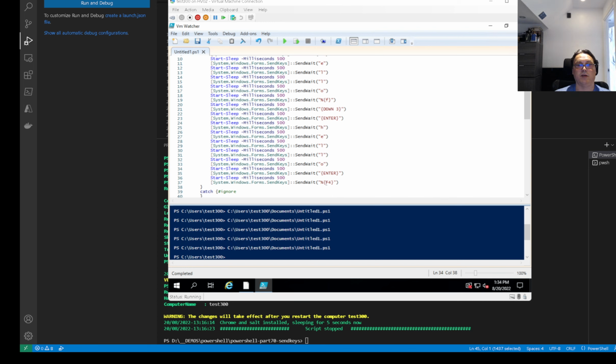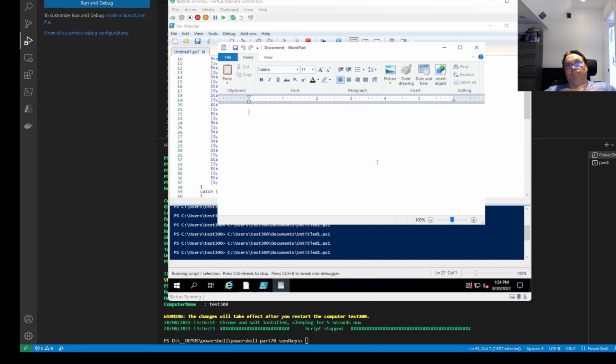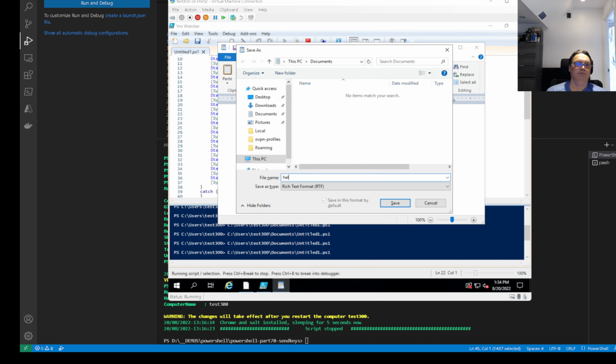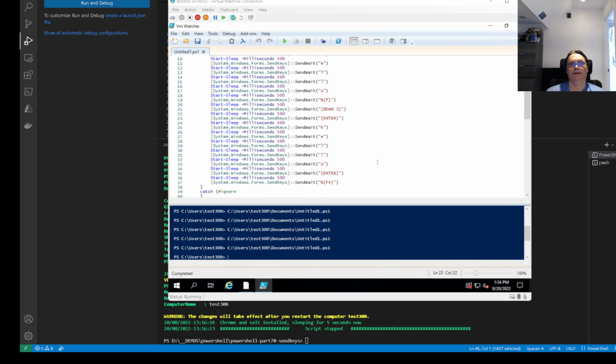I found that out. Capital F4, and with the % sign in front of it, that's the Alt. And now let's run this. Not doing anything, of course. You see that the application was closed as well, with sending the Alt F4 to close the Wordpad application.